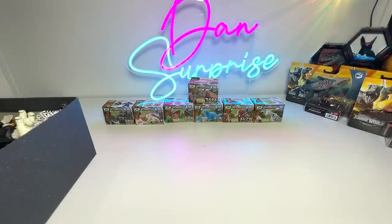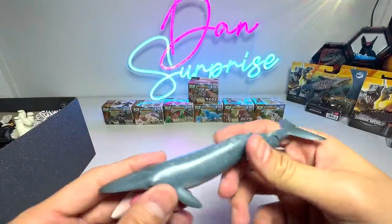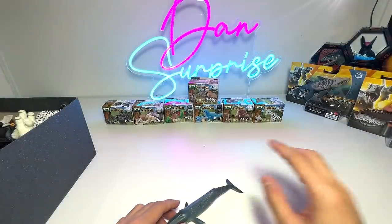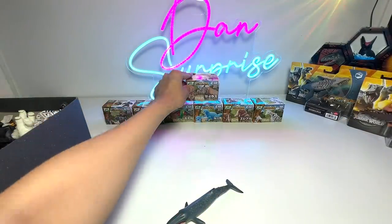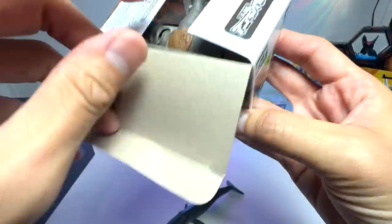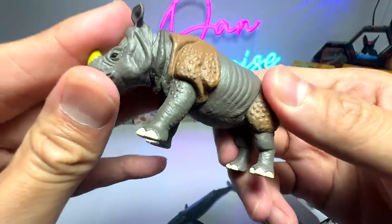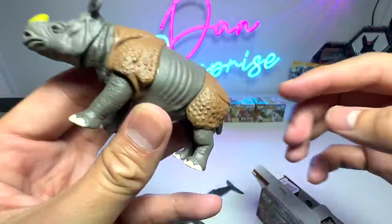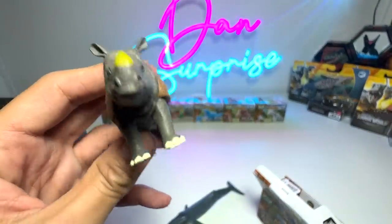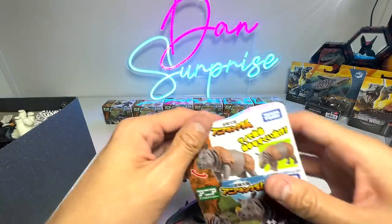Let's begin by taking a look at some of the older figures first, and the new ones as well. Right here we have a blue whale. And let's take a look at one of these new figures, which is the Takara Tomy Indian Rhinoceros — the name is actually known as Cyrus. It's a really beautiful one; you can see it comes with two colors on its body, and the horn is actually painted in yellow, which is kind of cool. So let's place this Indian Rhinoceros right here.